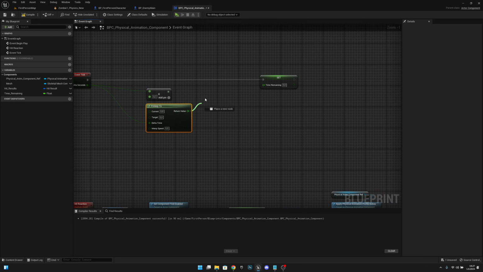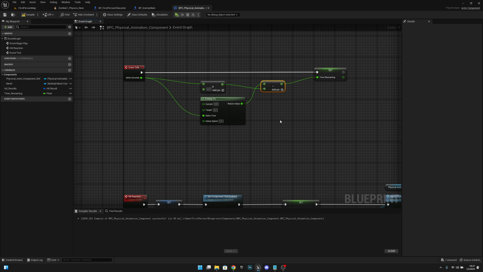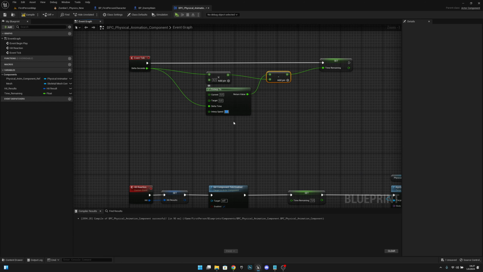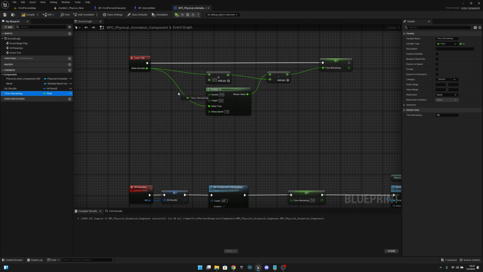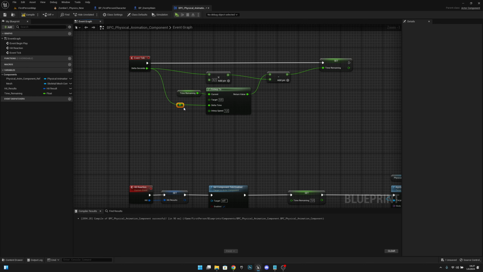And now from here, let's get a minus. We want to minus this little value from there. Let's connect it back to the time remaining. Okay. And the interrupt speed, let's make it like maybe 1. I think. Yeah, I think it's like that. Yeah. And the current is the time remaining. Let's add a little reroute.